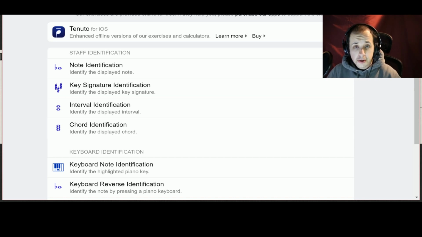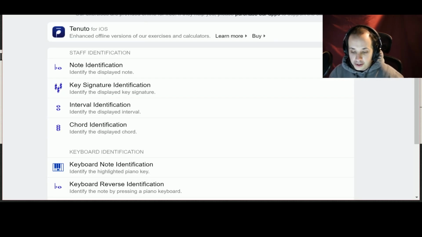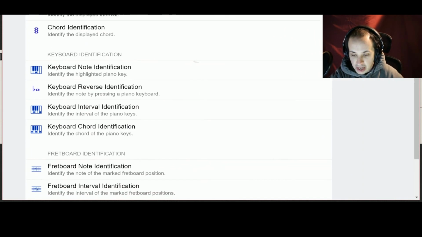Okay, also some other things you might be interested in is interval identification. Now, I have a really great lesson on identifying intervals and actually how you can use intervals to read sheet music a lot faster. I'll put an annotation somewhere, or you can find it in the description for sure once I post the video. If you practice this, it actually can make you a lot better at reading music. And now you'll have to check out that lesson to find out why. But just letting you know, when you watch that lesson, you can come back here to practice that.